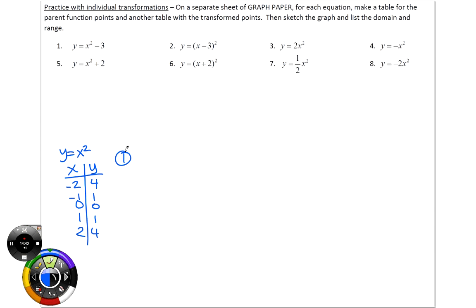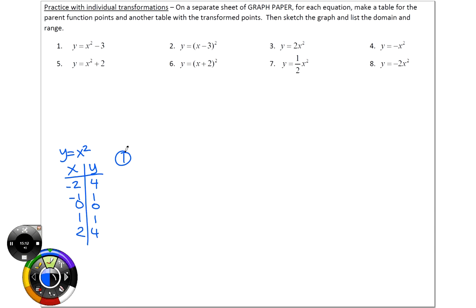If you're doing something after the number has already been squared, then you're really changing the y values of this chart, because this is the number before being squared, and this is the number after being squared. So when you look at number 1, that minus 3 that's there, is that happening before the number is squared or after? After, okay? Which means which coordinate is it really adjusting from our table? The y coordinate, okay? Because the squaring is going to happen like normal.